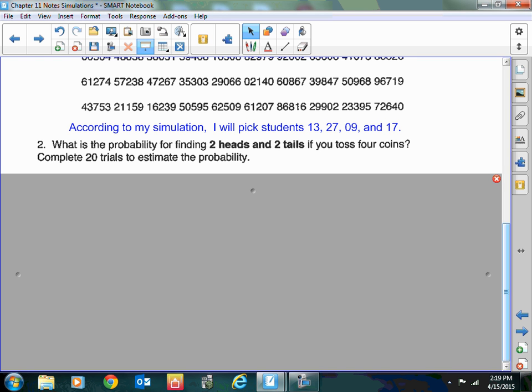So, let's see. Okay, each digit represents, okay, what is each digit? Oh, are we going to do one-digit numbers, two-digit numbers, three-digit numbers? What do you want to do? Five-digit numbers? Fine, go ahead. But that's going to be way too much work because you would have to assign half of those 10,000 numbers to heads and half to tails, the odds and evens. Okay, I still think that would be a little much, but let's try a little simpler.